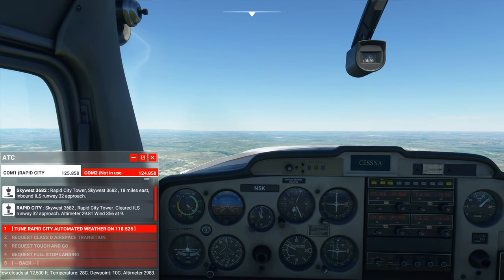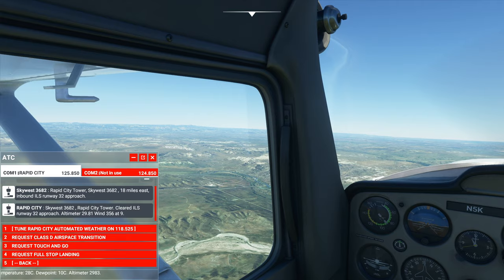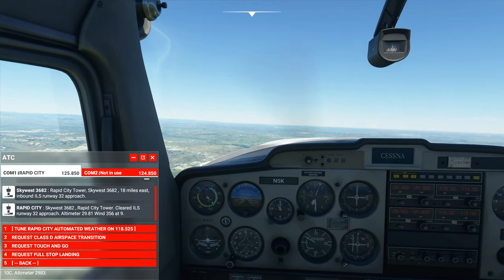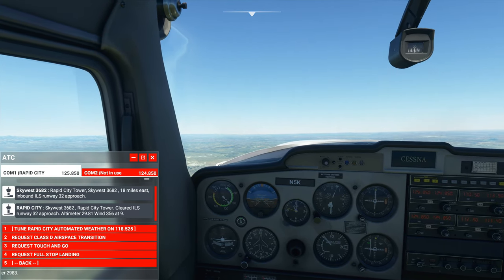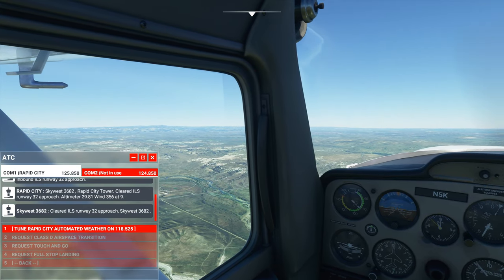Altimeter 29.81, wind 356 at niner. Cleared ILS runway 32 approach, Skywest 3682.